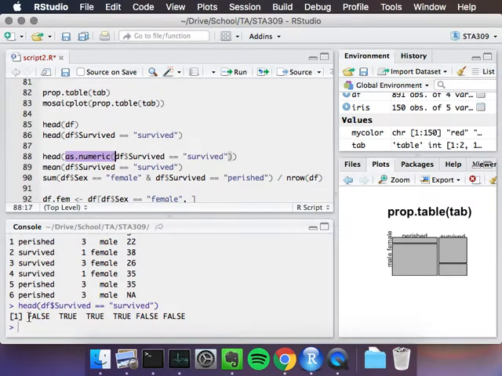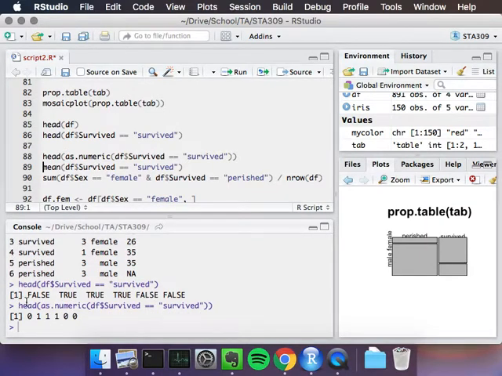Now the next thing is, if I want to cast this as numeric, so if I want to use numbers instead of false or true, I can write as.numeric. We actually don't need to write this. I'm just going to show you that when you see true or false, in the background it's actually just 0 or 1. So if I write as.numeric, and again I'm going to use head because I just want to see the first 6 numbers, I don't want to see all of them. As you can see, these correspond to 0 or 1.